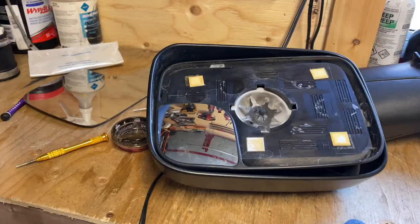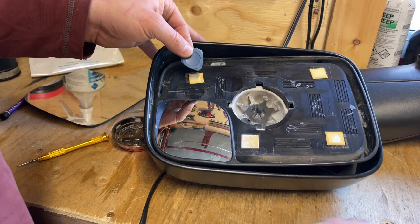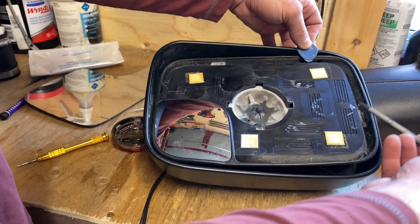Okay, so after all of that hammering, we are off, or not, I should not say hammering. Basically, I had these little tools that I would go behind that mirror glass and just keep shoving it farther and farther and keep prying.